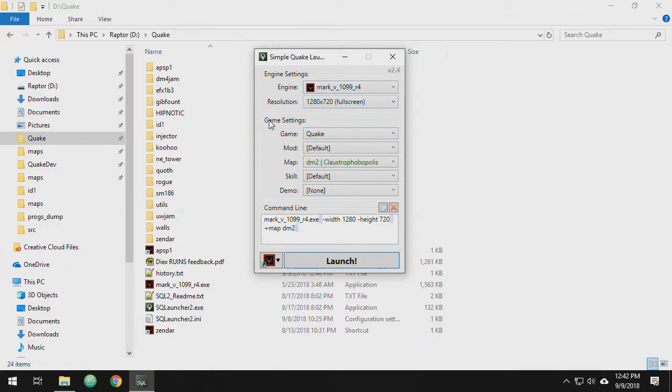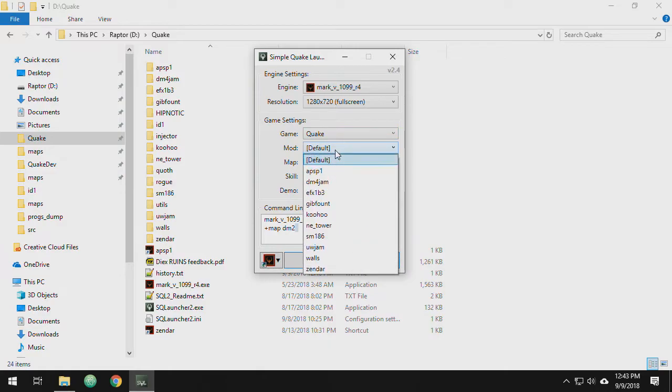That's easy enough. So game settings might confuse some people. I just want to drop this down here and show you. If you're just going to play normal Quake or just Quake with a mod, you use these in conjunction. But if you're going to play Quoth or Nahara or the mission packs, you'll want to drop this down and change that. I don't want to get into why, but it's a command line argument that some of those mods require.